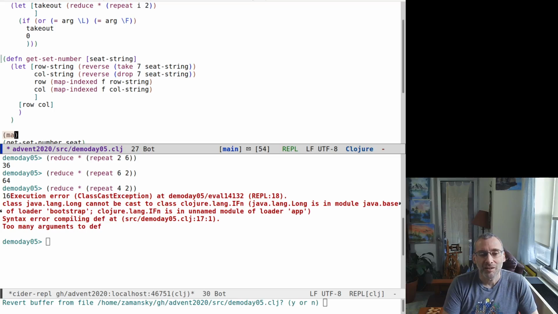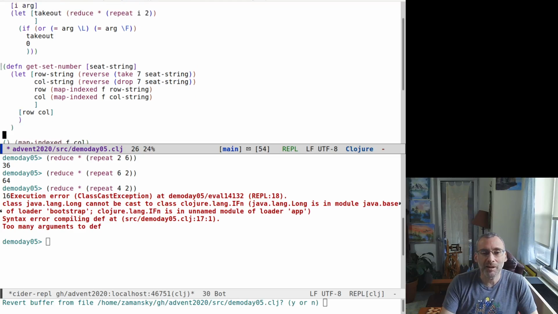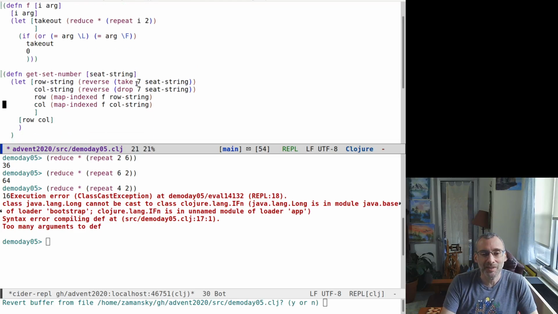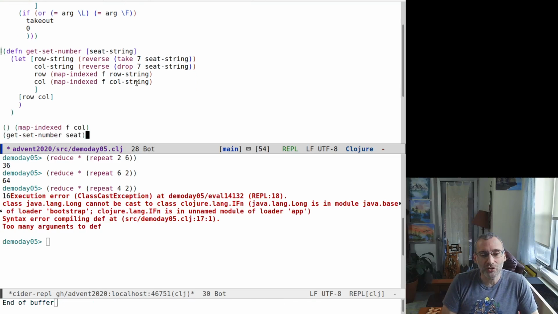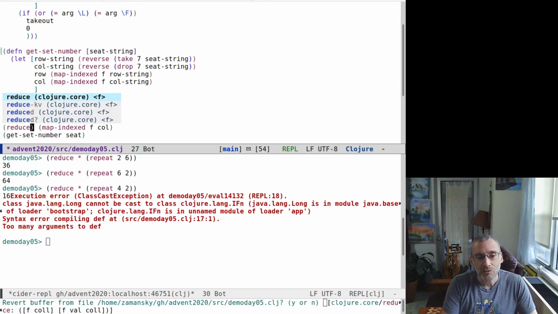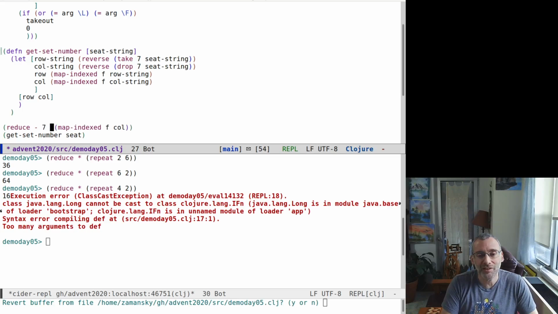Let's test it. Map indexed on column, not seat, column. And am I doing the reverse up there? Yes, I am. So we then want to reduce minus 7.